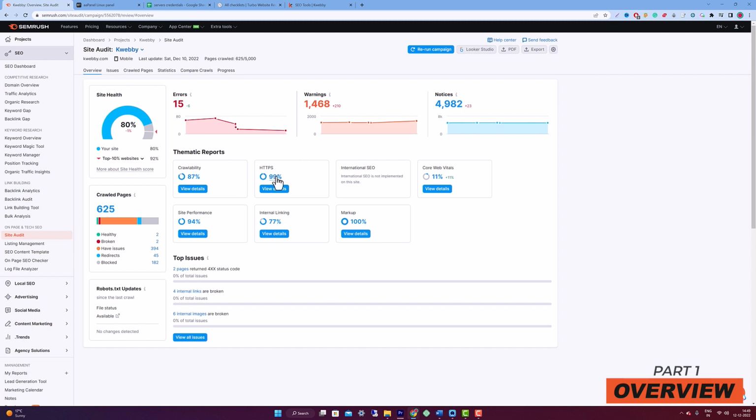And here's the HTTPS. We will talk about that, because Google only prefers secured websites, and for a secured website you need HTTPS. And there's also international SEO, which we will talk about, but I won't be doing it because it doesn't apply to my website, so it is not there. And there are Google Web Vitals, which we have already covered in a whole playlist, about largest contentful paint and CLS, and also FID, TBT, and there's site performance. We will talk about that. Internal linking is also 77%, which is on the lower side, and here's the marker, which is 100%. That means it's good. So we will talk about this.